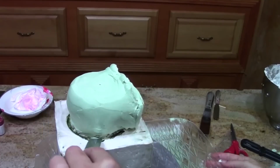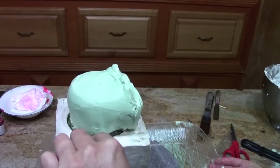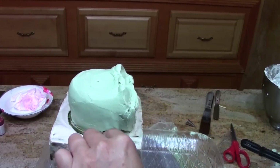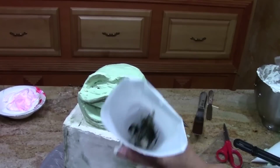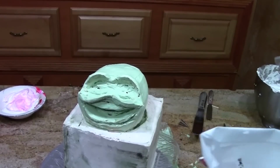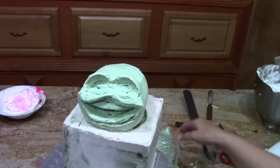I'm using my spatula painting technique before I do any more detail on the face, just to create a little collar, a little sense that there's a hole down here that he's coming in and out of. I'm going to use that dark brown again and stripe the inside of a parchment here so that I can get some deep color down in his mouth.